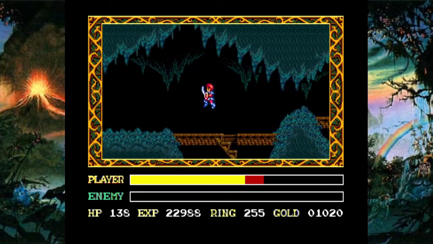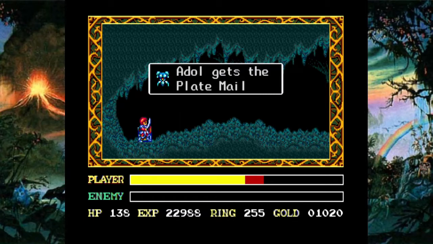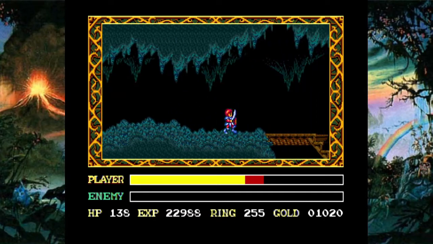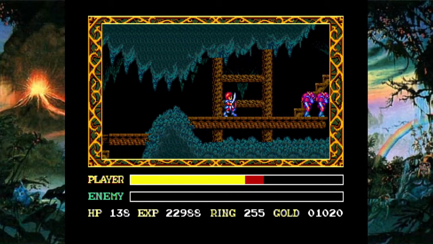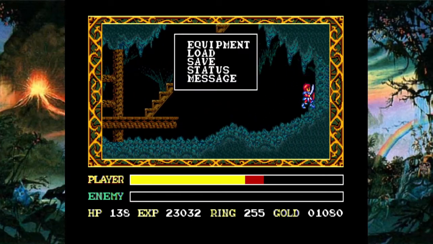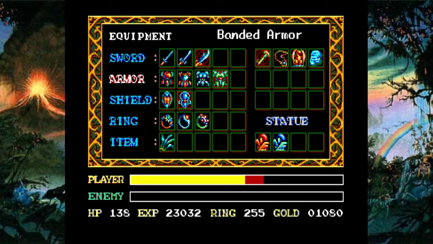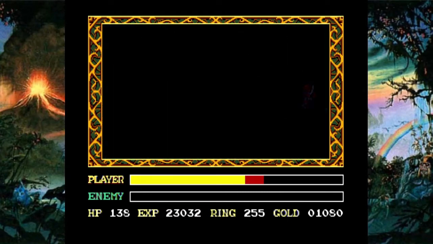What was... oh, the stairs here. Treasure chest was in here. A plate mail, but I already got the good armor, so that won't be necessary. Thank you, game. They shouldn't have, in my opinion, they shouldn't have done it like earlier in the game. In my opinion. Because we already had the best one. Anyway, let me save the game.